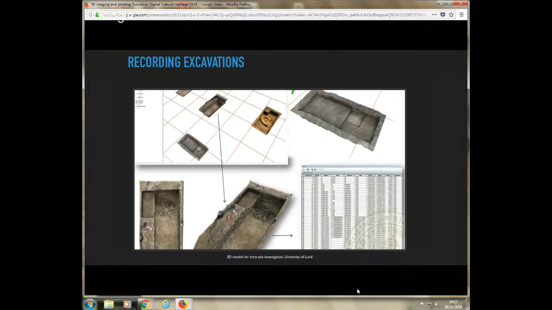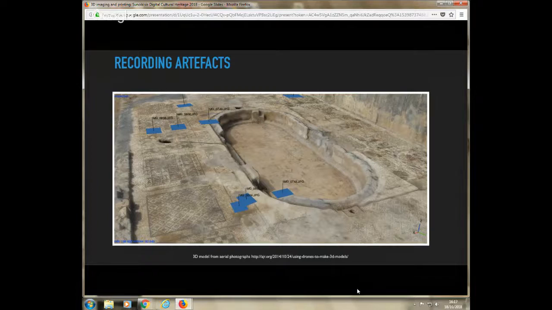But when I said recording, of course, we meant that in a more general sense, not just excavations, but 3D imaging is great for recording things that are out there, that exist in the physical world. Think, for example, of how important it sometimes is to record artifacts that are in danger. Or we are traveling, as archaeologists or classicists, and we see a wonderful collection of epigraphs, and we really wish we could take them home with us, but we can't. But we can at least 3D image them and maybe examine them later on in our own office on our computer screen. And some of these technologies, as we will see, are actually very quick, very cheap, and very easy to learn, which also makes them basically now an indispensable skill in the kit of an archaeologist or a classicist.